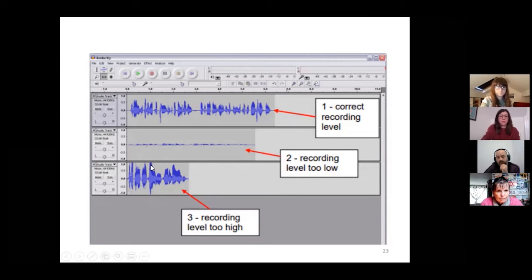Basically, if the waveform hits, indeed goes beyond, the top of the track, it is too high. It doesn't mean it can't be used. It might mean that it's not ideal, but you can rescue some of these elements. So file, import, audio, drag and drop into Audacity, into the work area. And after a while, because it takes a little bit of time, depending on the speed of your computer, you get these three tracks.